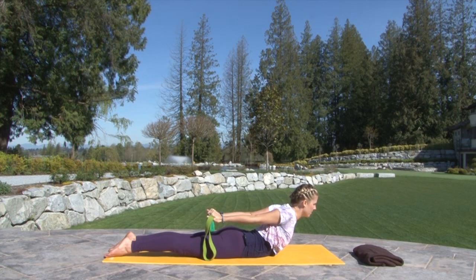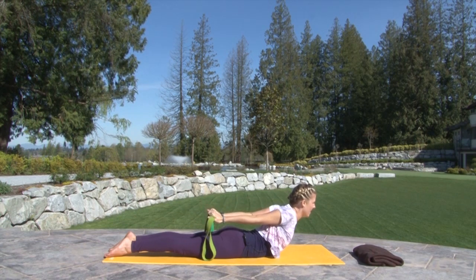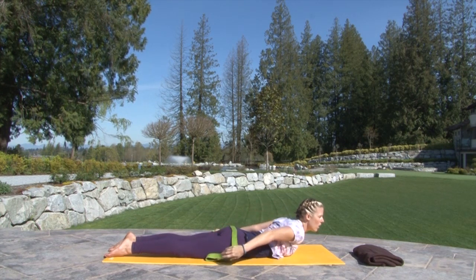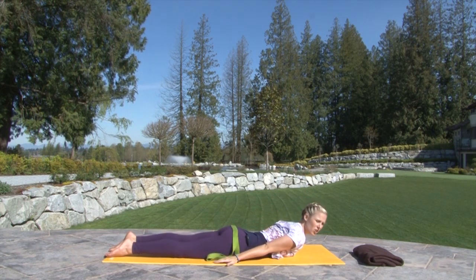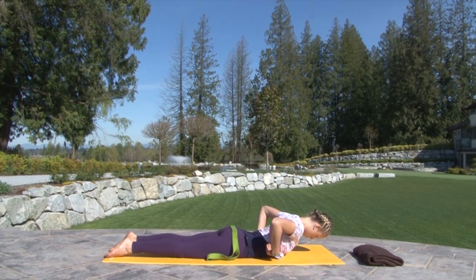One more breath. Good, nice and slowly. Come all the way down. Release the strap onto your buttocks. Rest your hands on the floor and turn your head to the right, bringing the entire brim of your left ear flat against the floor. Completely relax your neck and shoulders.